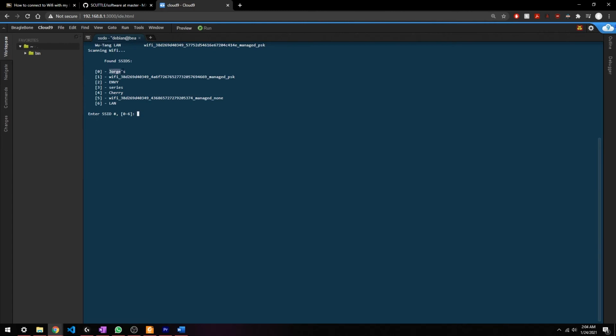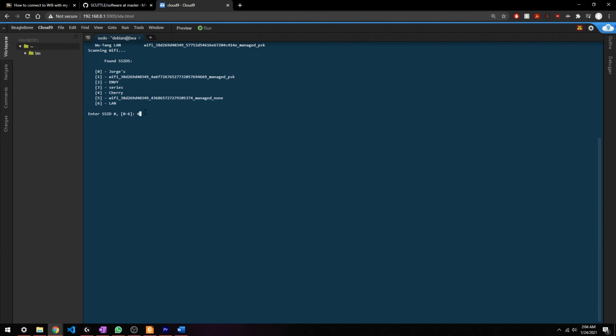Once it finishes scanning, it will show you something like a list, which is just labeling the Wi-Fi networks with numbers. So for example, you will look for the TAMU Wi-Fi, and whatever number is on the left, that's the number you're going to input, and then press enter. It's going to ask you for your TAMU username, not your TAMU email. So the first part of your email, and then it's going to ask you for your TAMU password, the same one you use for your email.